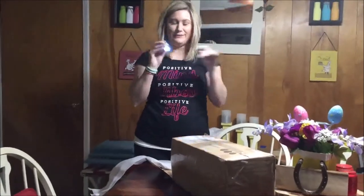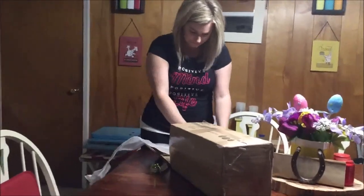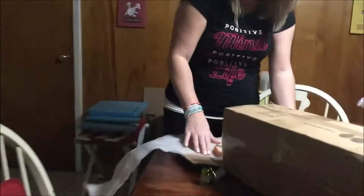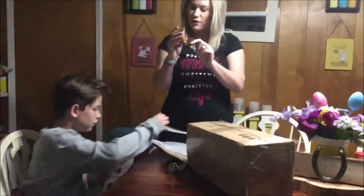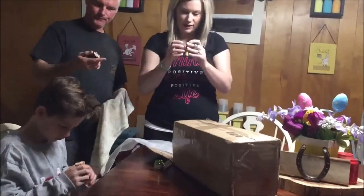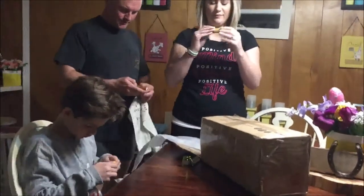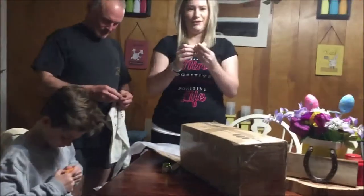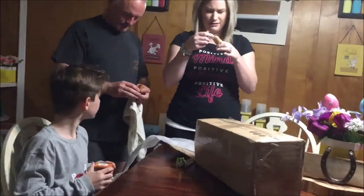Cool. All blinged out. Like me some bling, y'all. Let's see. That's cool. Oh, wow. Okay, well. Right on. Oh, wow. These are like little wooden ones. Those are so neat. Look. Can they turn on? Oh, that is awesome. They look like little wooden flashlights. I don't know how you turn them on. Looks like wood. Forgive me, I'm not very smart. Wow. Yeah, that's the trick, figuring it out.